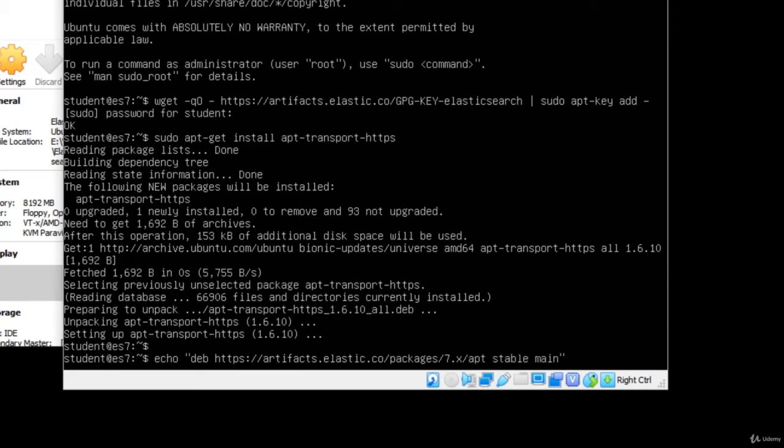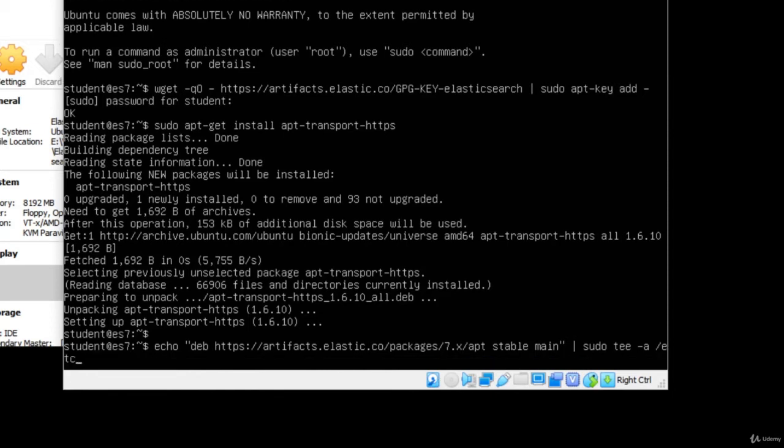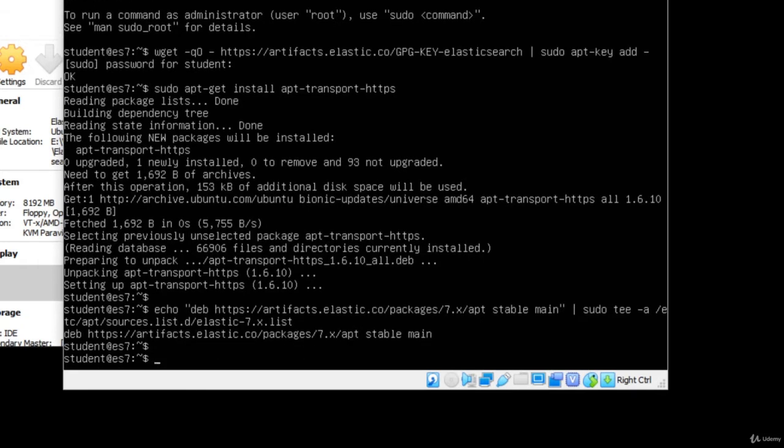And then another pipe to sudo tee space /etc/apt/sources.list.d/elastic-7.x.list. All right. And finally, sudo apt-get update && sudo apt-get install elasticsearch, which should actually go out and install Elasticsearch.